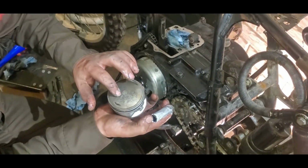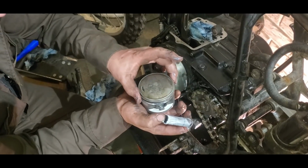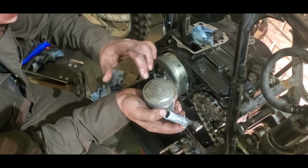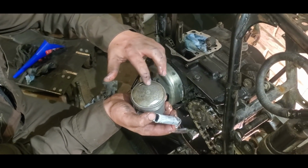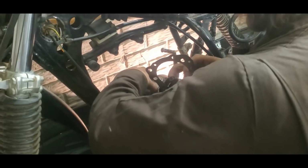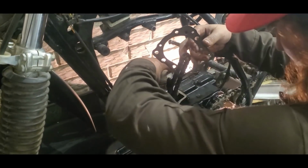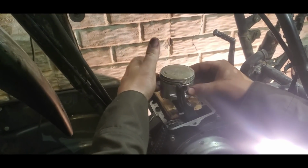There's always an arrow on a piston, at least usually there's an arrow on a piston. You want to make sure that arrow goes to the front. That's what it means by that. Sometimes, in fact, pistons will have "front" written on there. So after you get your piston on, you want to make sure that it has free moving ability. It should move freely back and forth on the wrist pin.